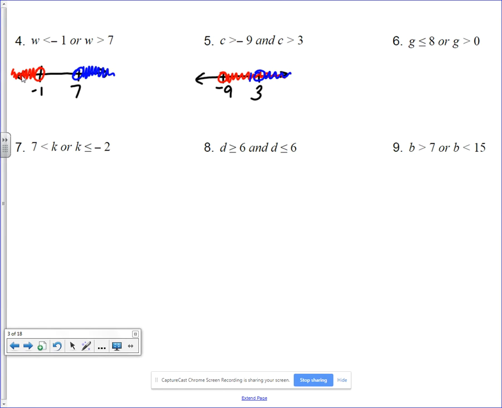To the right. How's everybody doing there? Doing okay? So is this an and problem or an or problem? It's an and problem. So Trevor, does that mean the overlap or everything? The overlap. Where do those two colors overlap? Where do both of those colors show up? Where do they overlap? There's no blue after -9. Right? Overlap means both things have to be there.